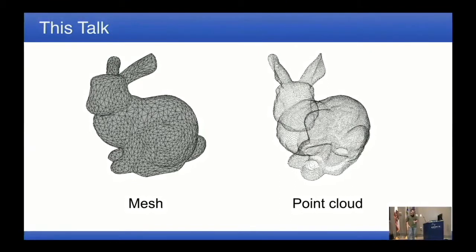So for point clouds, I'd argue that the reason we want point clouds is not for representation. Because if you think about it, you can't draw a point cloud, right? Because a point doesn't occupy space. So it's not a representation issue as much as it is a sensor issue. Now that we have LiDAR sensors situated on top of cars, we just get this data in such a structure that we need to know how to process.